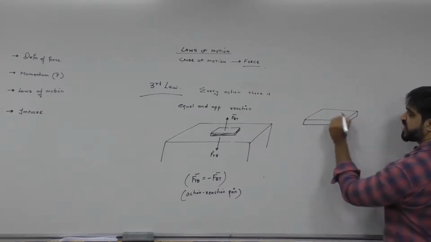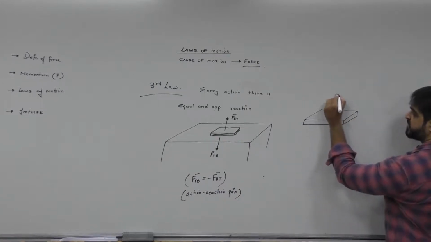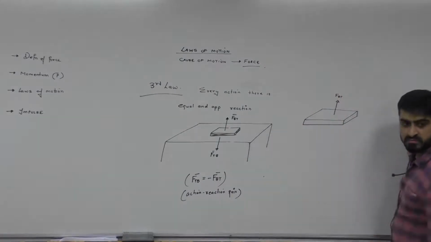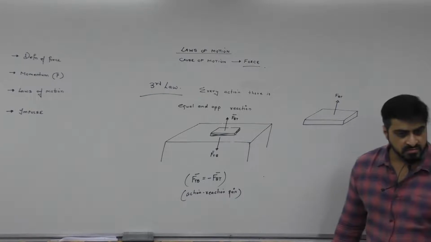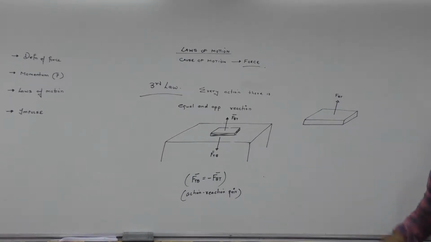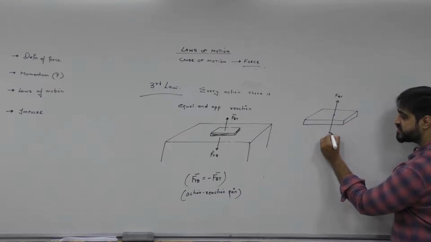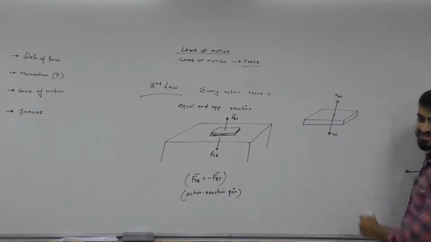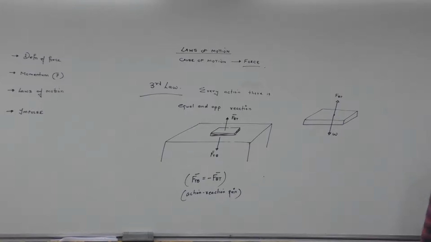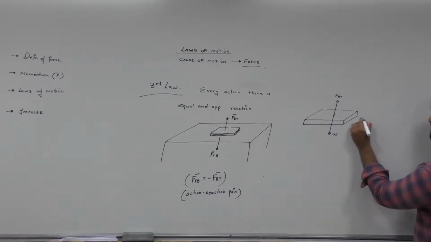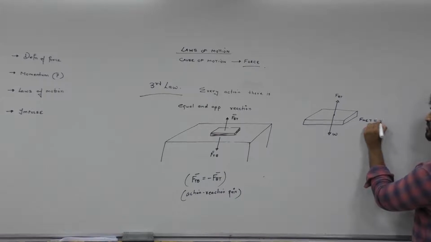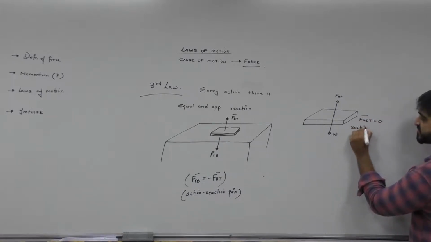What is acting on him? Which force is acting on him? F_BT. Look now. F_TB is now acting on the table. What is the force only acting on him? F_BT. And what is the other force acting on him? There is another force acting on him, which is his weight. Can I say they both will cancel? Understand what's happening? The weight of the book is balanced by F_BT. And can I say over here the net force has become what, beta? Zero. Hence he is at rest. Finished.